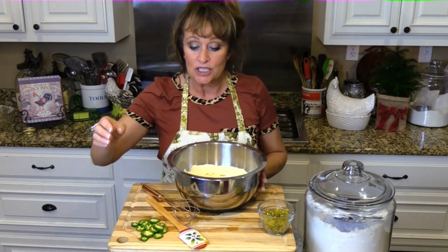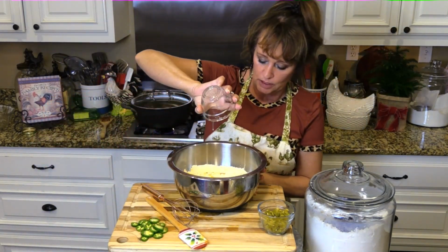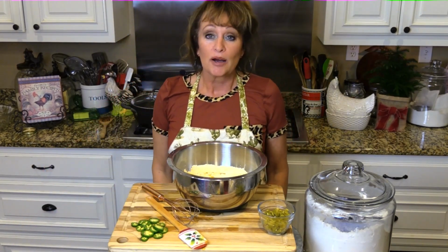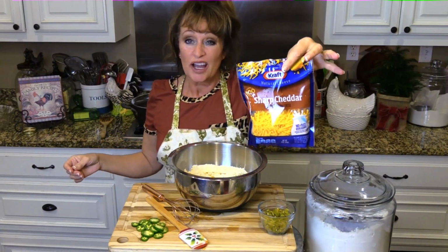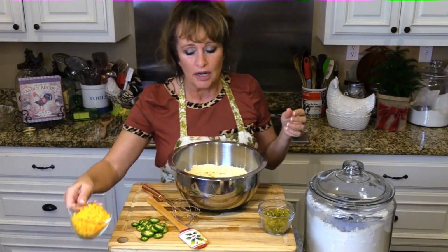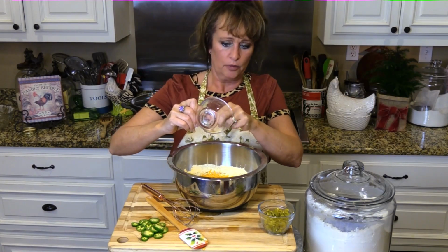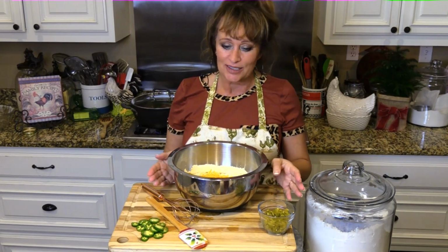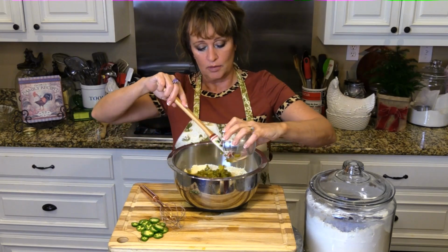Let's see. Now we need 2 eggs. And I already cracked my fresh eggs for my girls, so we can put those in there. And then 3/4 cup of shredded cheddar cheese. I'm going to use this Kraft Sharp Cheddar, grated or shredded, whatever you want to use, guys. About 3/4 cup. No, we're not going to waste one little piece of that cheese either, are we? No, no, no. And let's see, now we're going to get to our jalapenos, and that's our 1/3 cup of the pickled jalapenos we chopped.